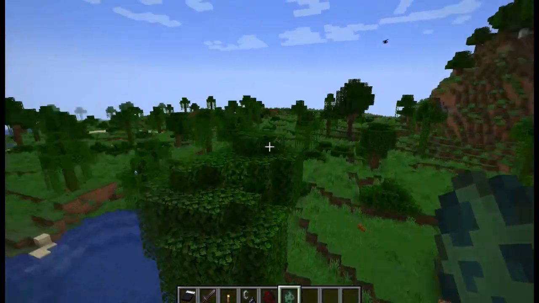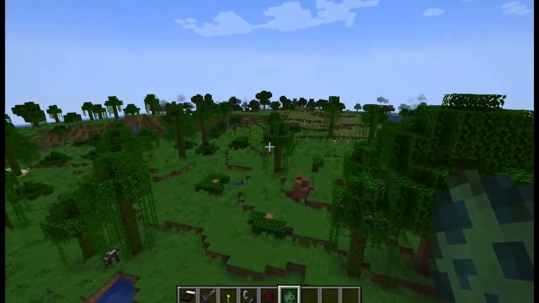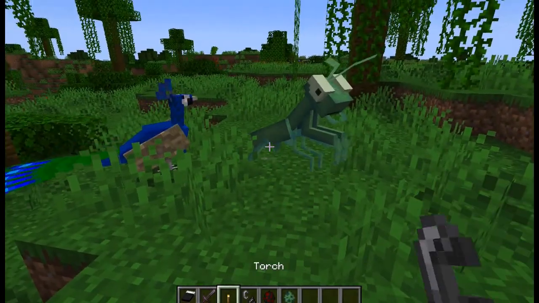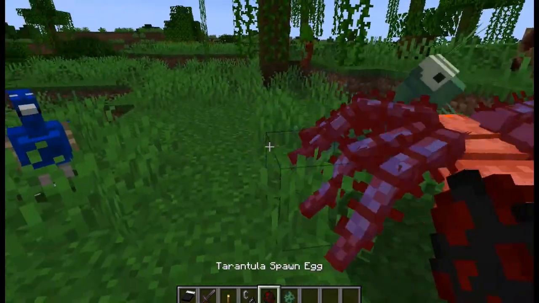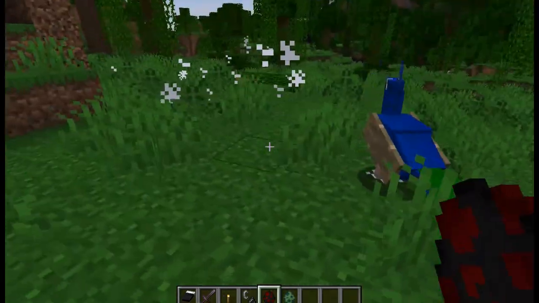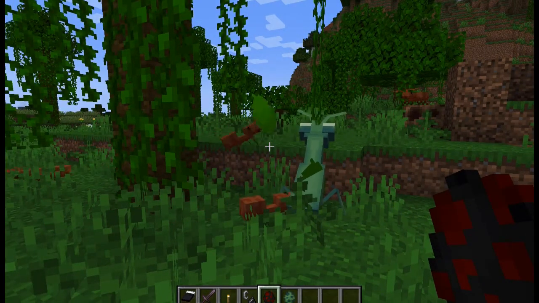Anyways, let's get on ahead. Head here. You can see there's a peacock, and let's put a praying mantis there. A tarantula. Oh, those two fight each other. Well, there you have it. Interesting. Huh. I was not aware.